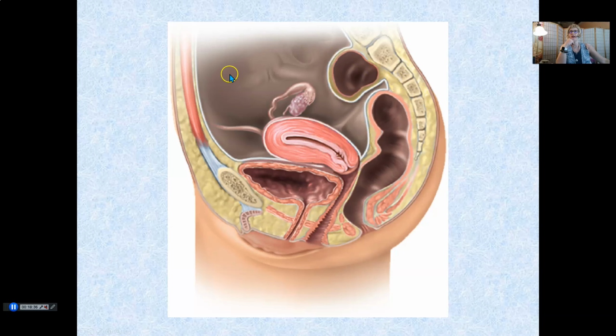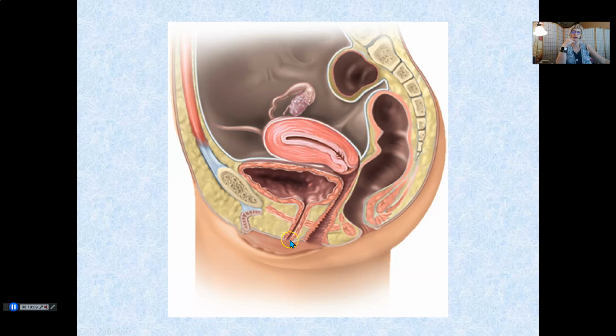This is the female reproductive system, and we are looking at the female pelvic cavity. If you see here, this is the ovary. I might as well go over it because you're going to have to learn it anyway. These are the fimbriae, the finger-like projections that receive the egg once a month during ovulation. This here is the uterine tube, also called the fallopian tube. This here is the uterus. Right here is the cervix. This is the vagina. Anterior to the vaginal opening is the urethra.